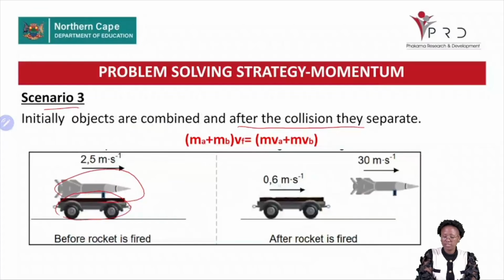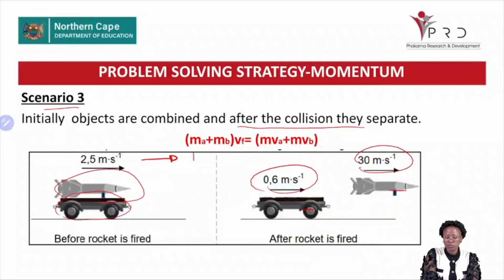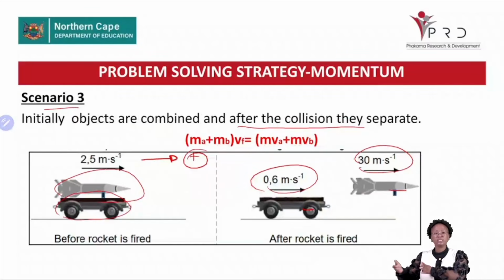After the collision, you can see that each object has its own velocity. Again, I don't forget to choose direction. I take right-hand side as positive. Can you see how I'm consistent with my direction? So as you practice, do not change direction and say, today I'm taking right as positive, tomorrow I'm taking right as negative. It's just going to confuse you. Just be consistent with that one direction, and you will see how easy it is to navigate through everything.